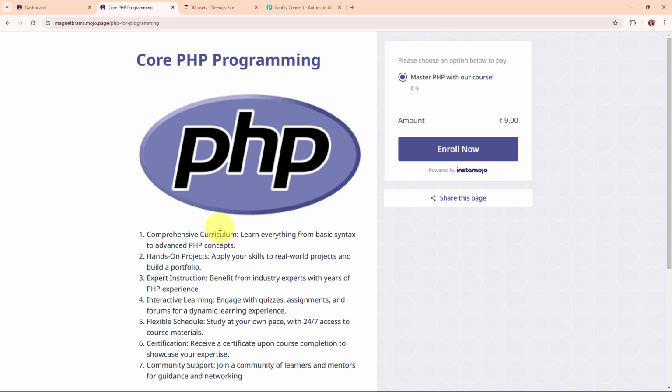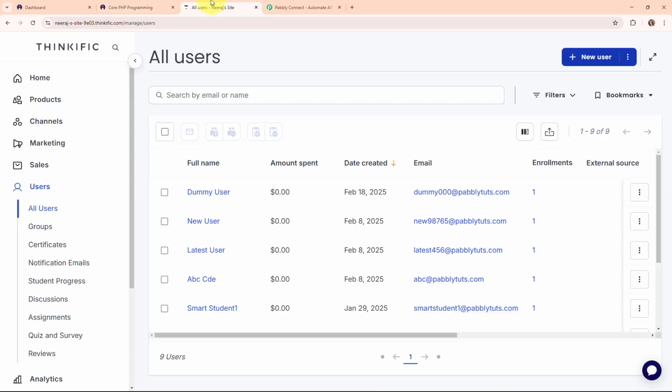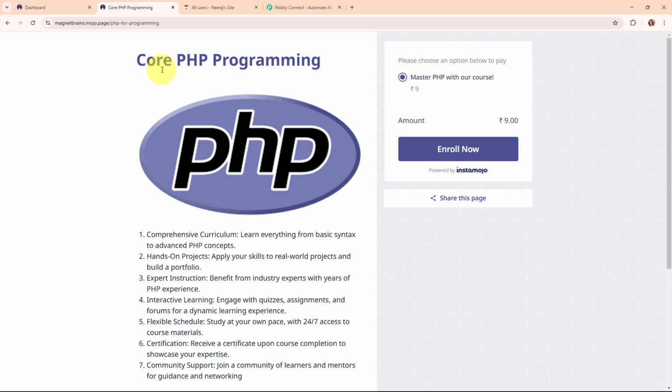So as you all know, I sell online courses and I use Instamojo to collect payments. Now whenever someone purchases a course, I need to manually enroll them in Thinkific. So to streamline the process, I want to set up an automation that automatically enrolls the user in Thinkific as soon as the payment is successful on Instamojo. This means my students get instant access to their course without delays and I don't have to spend the time manually adding them. So it improves the customer experience and helps me focus on growing my business.